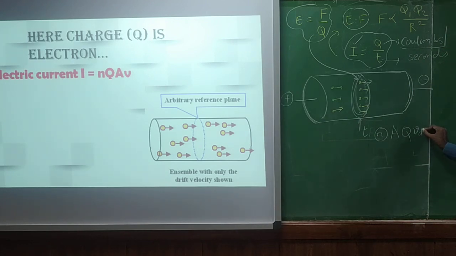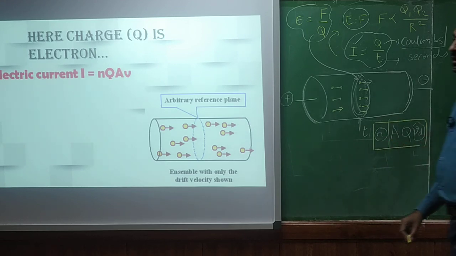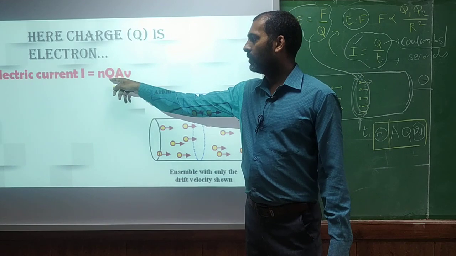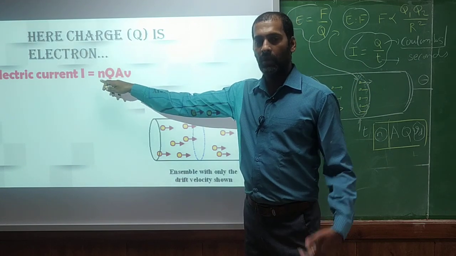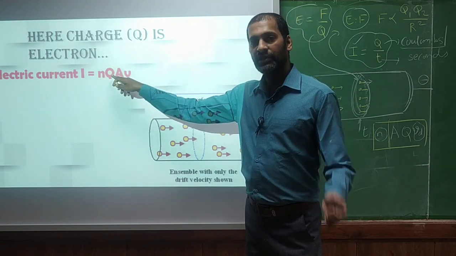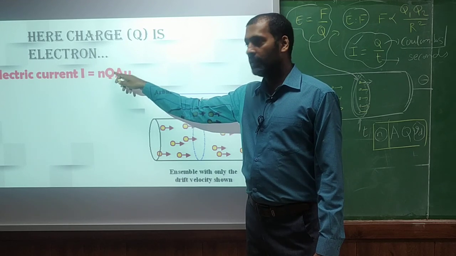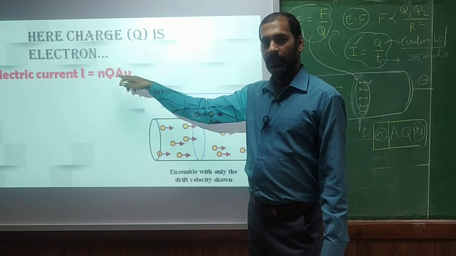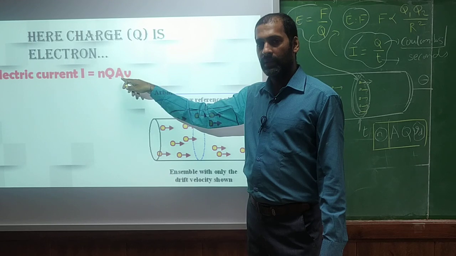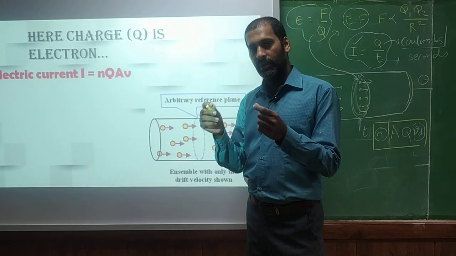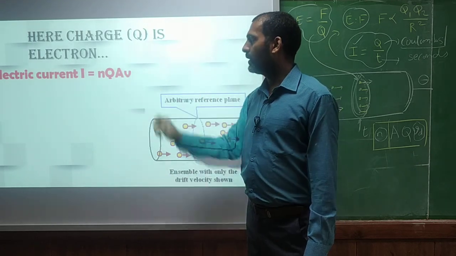We refer to it as Vd, that is drift velocity. So this current is a combination of these four parameters. That is, current I is equal to the density of electrons, how many electrons are moving, the charge on the electron, if it is a negatively charged particle, there is a fixed value that we will see in numericals, and the area of the conductor.